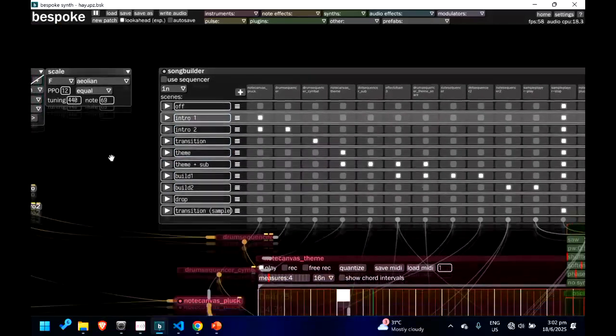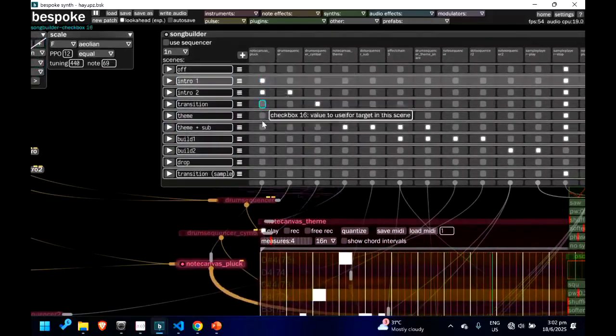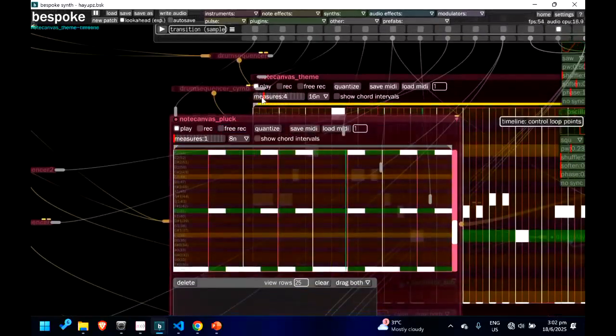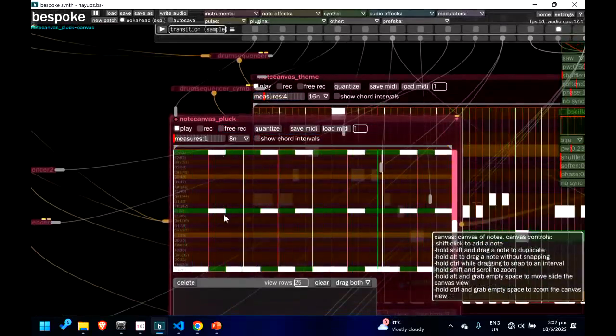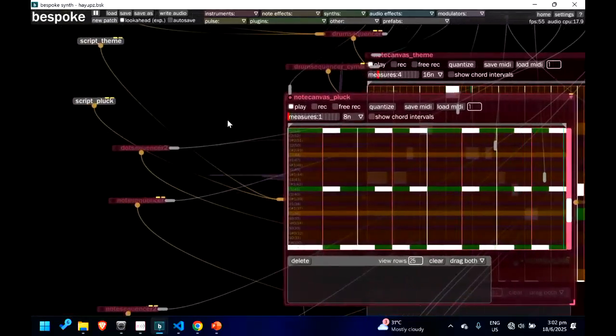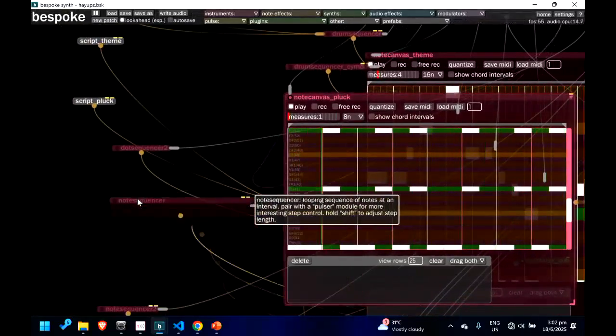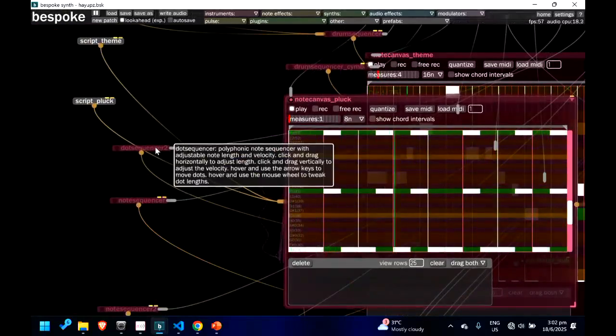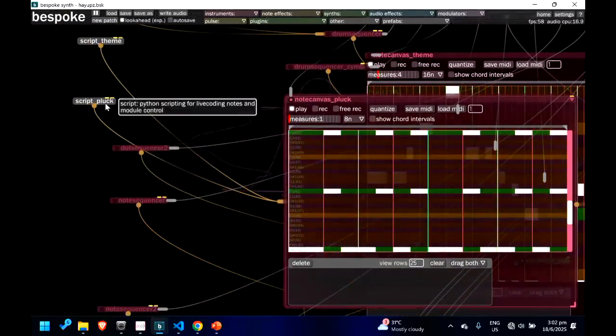Now here, the song builder is connected to the clock that plays the chords. These are the notes, and these are produced by a similar thing to the one that we used earlier, the clock thing.